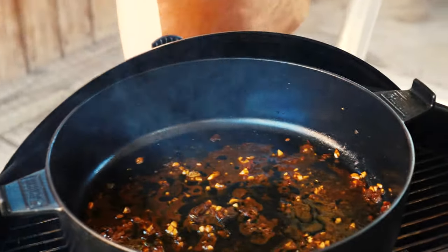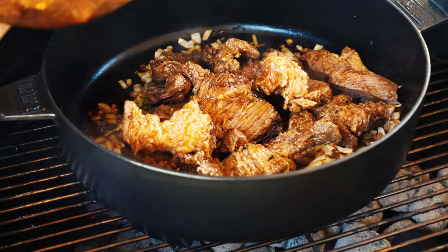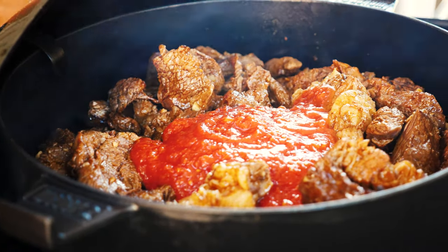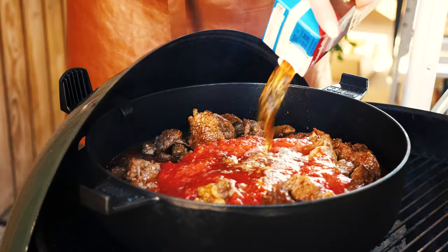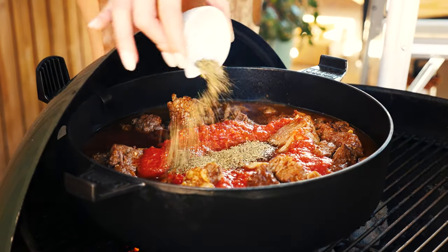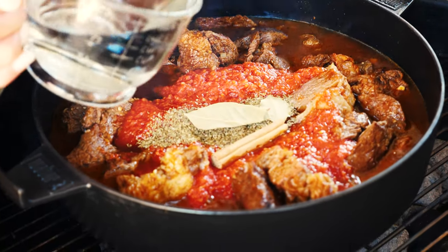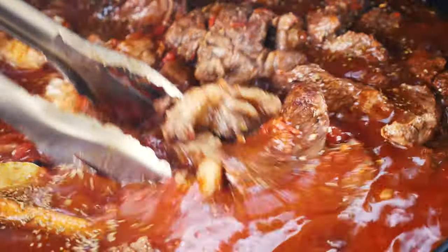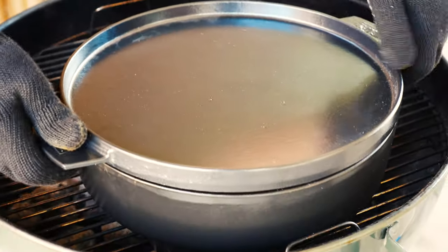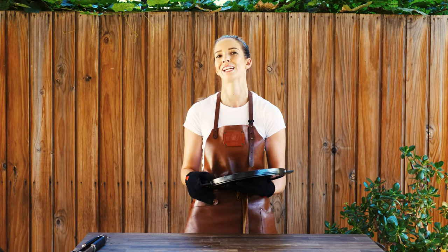We just need to shimmy the Dutch oven back over direct heat to get some heat in there to brown up our onions. Now that our onion has cooked and softened, we can go straight back in with our meat and all the rest of the ingredients. Now that the meat's in the pot, we need to add some flavorful liquids. First we're going in with some tinned tomato — I always like to use really good quality crushed tomato. Then add in some beef stock — I always like to go salt reduced so I can control the level of salt at the end of the dish. Next some dried oregano, a cinnamon stick, and some bay leaves. And then for a bit of extra liquid, because we need that broth at the end, just pop in some water. Now that all the liquid is warm inside our Dutch oven, it is time to pop this lid on and slide it over to indirect heat to cook away at about 180 to 200 degrees for about four hours. Check on your fuel though — you want to hold those temperatures so you may need a little top up.